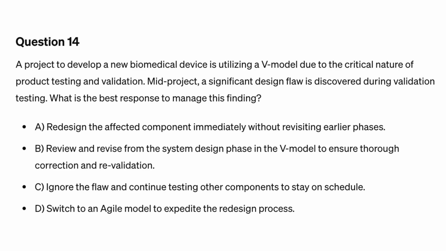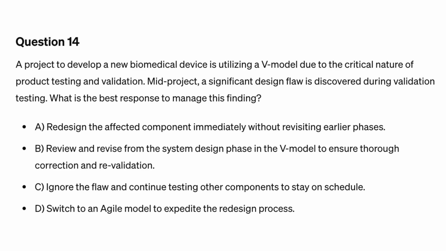Question 14. A project to develop a new biomedical device is utilizing a V model due to the critical nature of product testing and validation. Mid-project, a significant design flaw is discovered during validation testing. What is the best response to manage this finding? A. Redesign the affected component immediately without revisiting earlier phases. B. Review and revise from the system design phase in the V model to ensure thorough correction and revalidation.